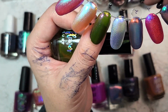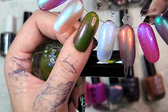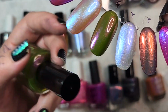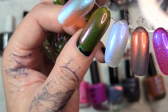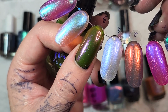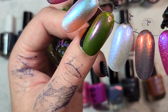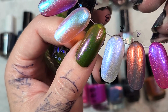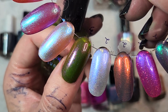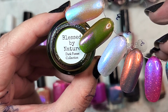Now, does this fall into the category of a regret? No, it is far too unique for me to axe it. It's definitely outside my comfort zone. I think a lot of my regular viewers will know that greens are not necessarily one of my favorite color categories. I'm still pretty particular, although I do have favorite tones of the green family. Mints are one of them. I do love my teals, but these pruglies or swampy greens are still a little outside my comfort zone. However, I am very impressed by this polish and I can't wait to wear this. So definitely not a regret either. I think we're doing pretty well on this haul so far. So that was Wildflower Lacquer's Blessed by Nature in 3 coats with a glossy top coat.